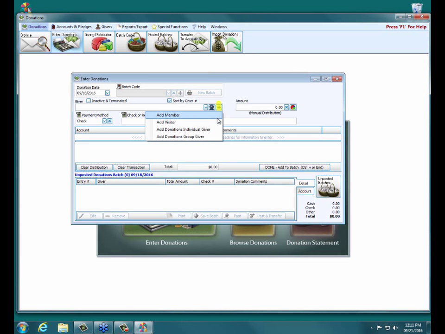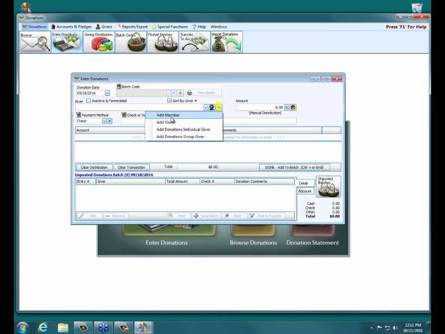and it's going to give you several options for where you want this person added. If this person needs to go into the membership side, you're either going to choose add member or add visitor. So if it's a brand new person, this is the first time they've come in, you don't know who they are, I would recommend going with add visitor. This is going to put them over in the visitor side of membership. If it's a new person and you want to put them right in as a member, maybe they just joined and this is the first time they've made a donation, you would use the add member. That would put them into membership members.